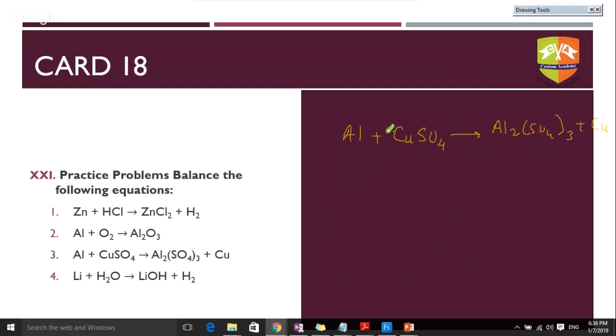So what you can do is you can multiply by 3 here. So that means that SO4 gets balanced. The moment you have 3, the copper also turns out to be 3. So copper also seems to be balanced. Now there are 3 copper here and 3 copper on the product side. SO4s have been balanced. Now the only thing that is remaining is aluminum, and you can do that by putting a 2 in front of aluminum here. Okay, so this actually covers balancing the aluminum reaction.